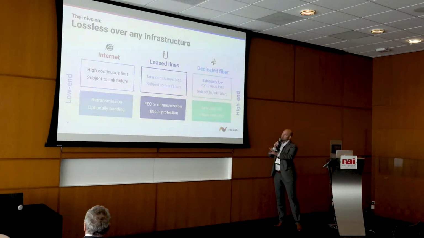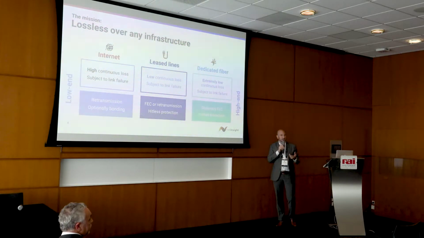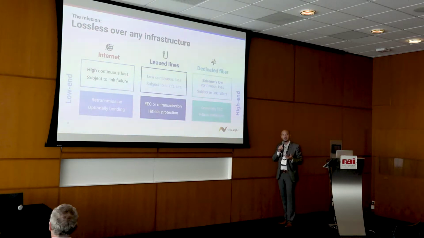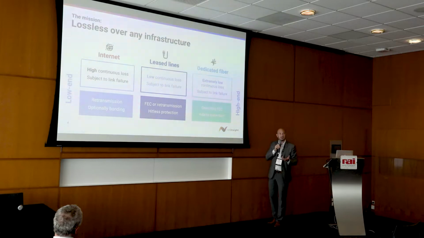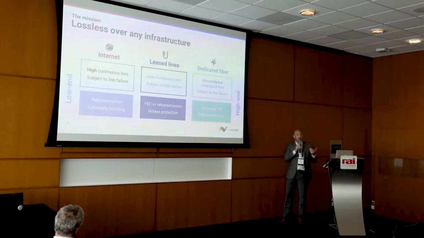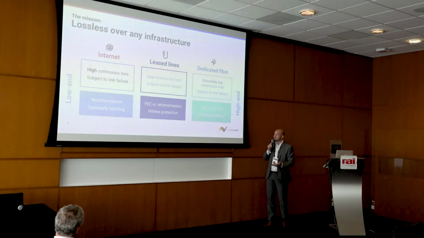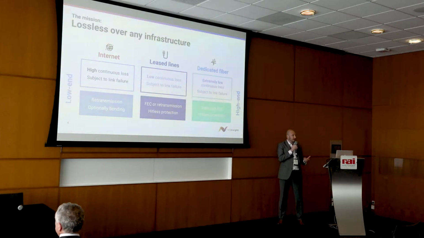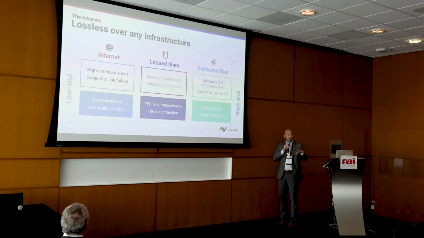If we take the other extreme and look at internet transport, we typically have a high continuous loss, and I'm talking about high continuous loss in broadcast terms, not necessarily in data terms. But even, as many of you know in here, a few percentage of packet loss, if you run that unprotected, you're bound to have major hiccups on video, right? We're still subject to link failure, and the approach we're using there is retransmission mechanisms to repair and improve the underlying infrastructure, right?